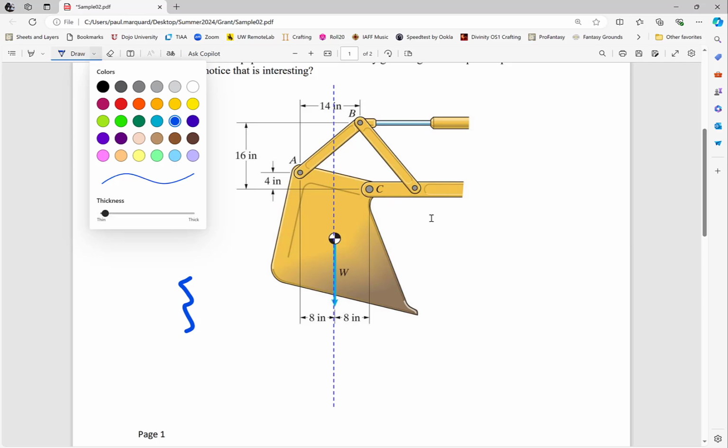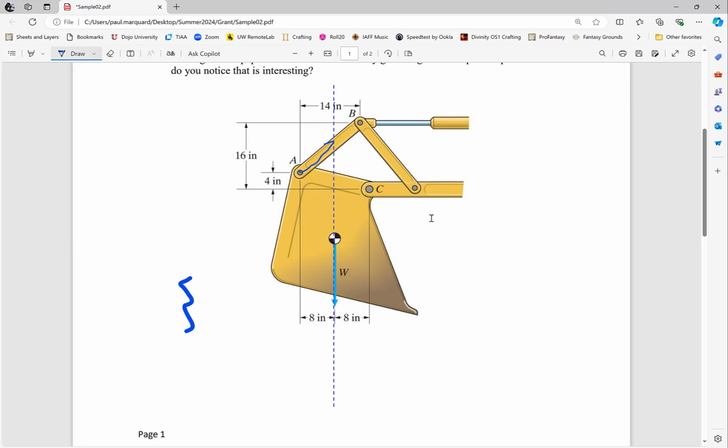And I could use the insert button and the arrows in Microsoft Word. That might look better, but I'm not for this example. So there's my force at A. And then here's CX. This is A. And CY. Okay, so there's just some drawing possibilities that you might use as you're working with Word and or PDF documents. It's maybe not super common, but I use it on occasion and I kind of like it, so thought I'd show it to you.